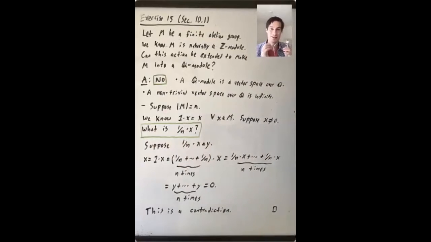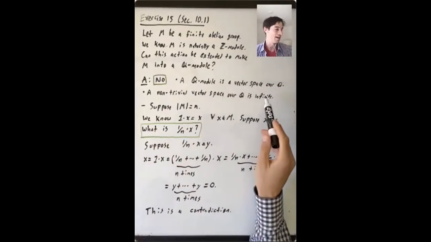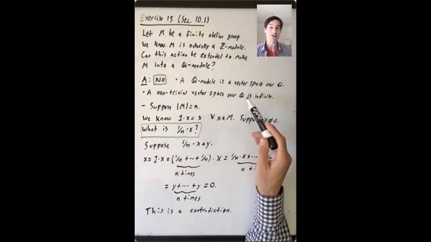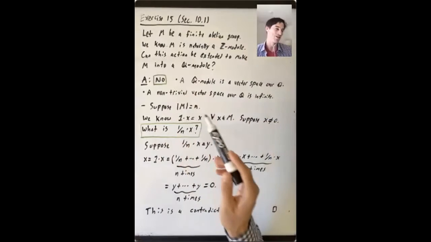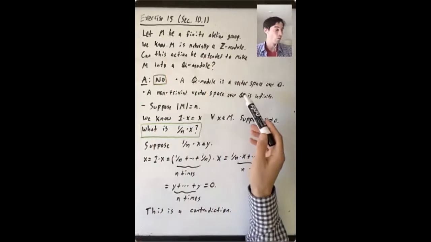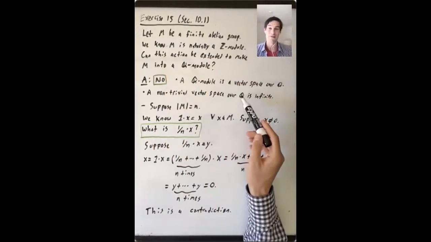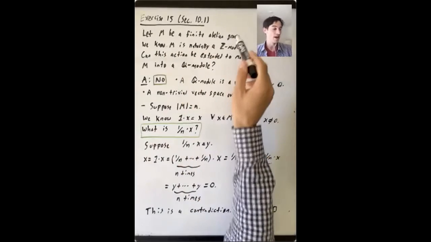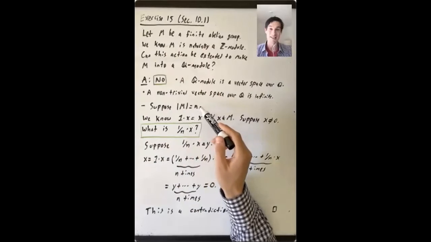Right? If you have more than just the trivial element, then a vector space over a field has a dimension, and if this group is finite, this is just not possible. So if your dimension is at least 1 and you're a vector space over Q, then you have to be infinite. But that's not really in the spirit of what we're doing here. So I want to give you a different argument that doesn't involve anything about the dimension of a vector space. Okay, let's suppose that M is a finite abelian group, so its size is some positive integer n.